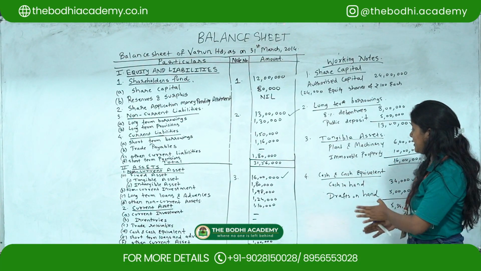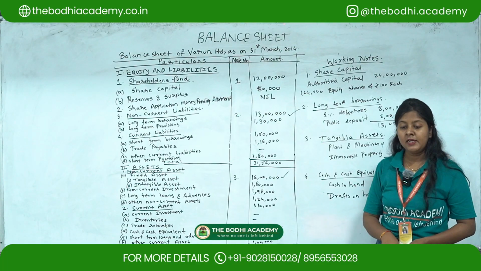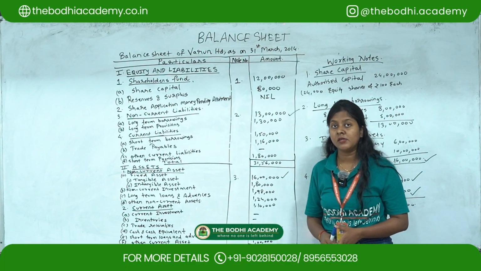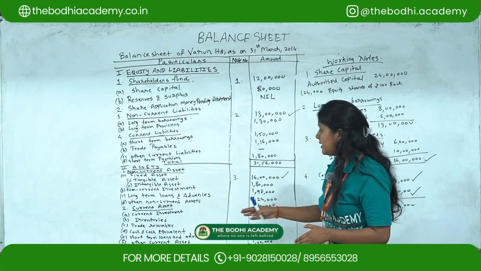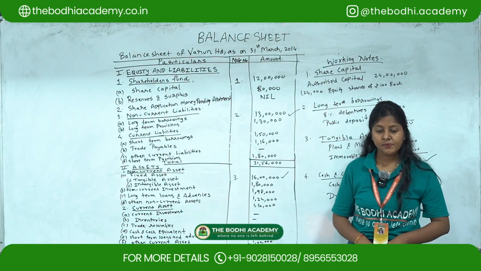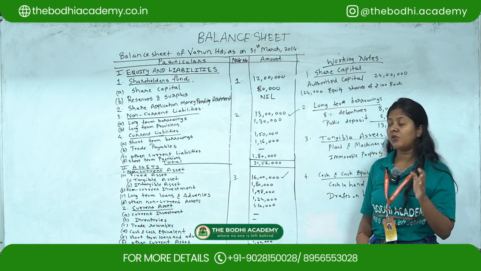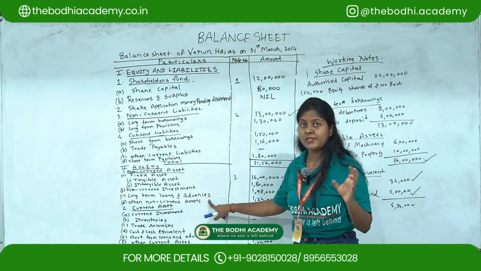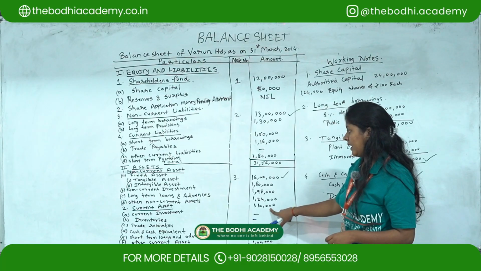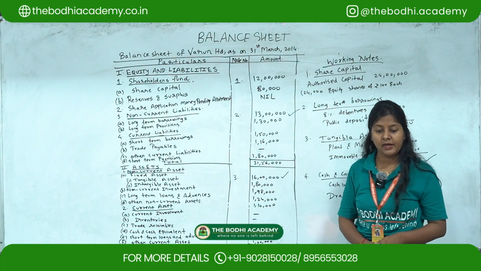Drafts on hand we did, it is a part of cash and cash equivalent, so we did a working note for that. Bills receivables: whatever receivables are there, it will go under the current asset, under this part, trade receivables, as 2,40,000. Okay. Then brokerage on issue of share is a part of other non-current asset. Brokerage discount on issue of share will go over here as 1,10,000. Okay, other non-current asset as 1,10,000.